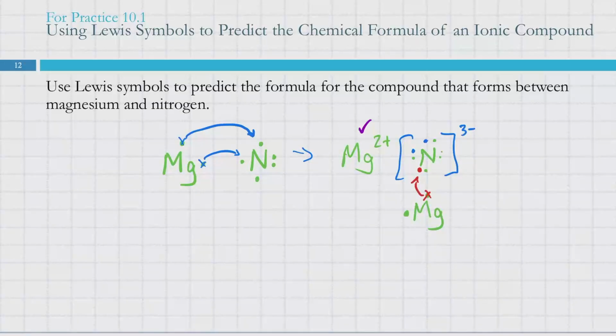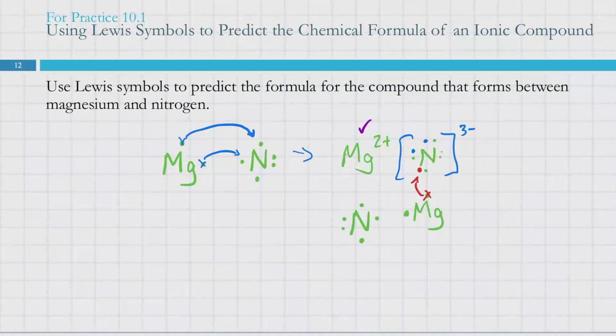Except this other magnesium has 1 electron in its valence shell. It doesn't like to have 1 electron in its valence shell. It wants to have either 0, which reveals the octet underneath, or it wants to have 8. Where can we get rid of this 1 electron? Where can we send it? Another nitrogen. And this other nitrogen is going to have, you guessed it, 5 valence electrons.